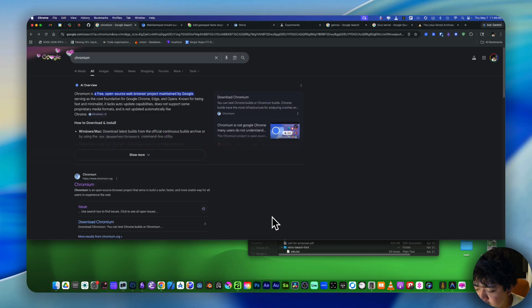And the next thing is the mission. I guess the mission of Chromium is to build a browser that's fast and safe for users using the web.